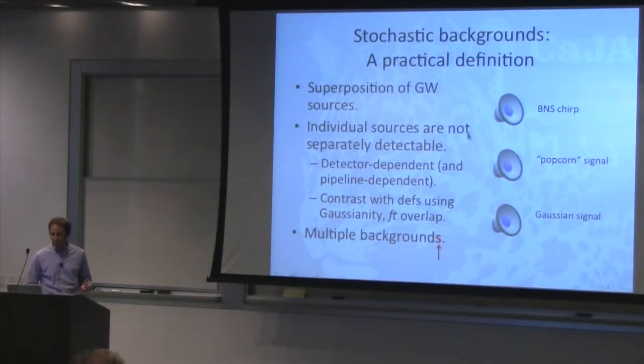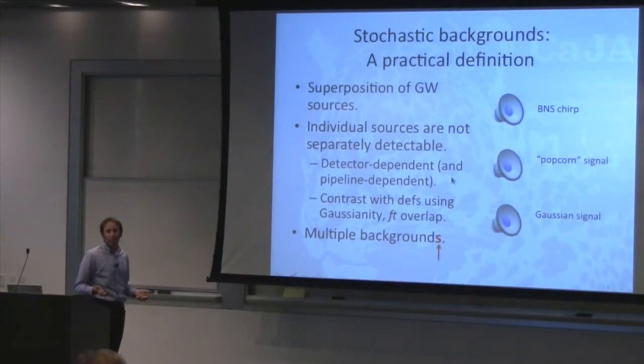So here, first I'm going to play a binary neutron star signal. Here I'm taking just the gravitational waves created from the last moments of a binary neutron star coalescence. This is converted into audio, so you can hear the frequencies that are associated with binary neutron star coalescence. And that just sounds like this.